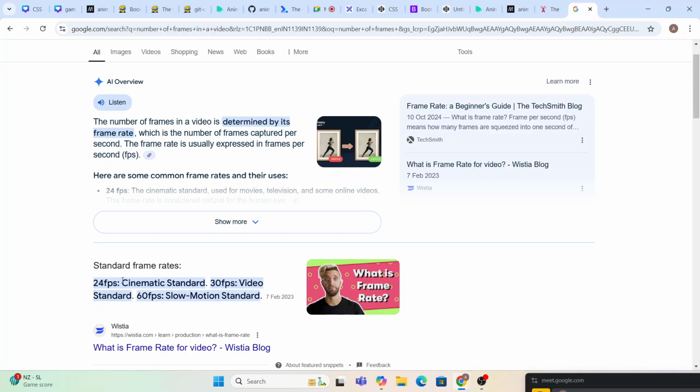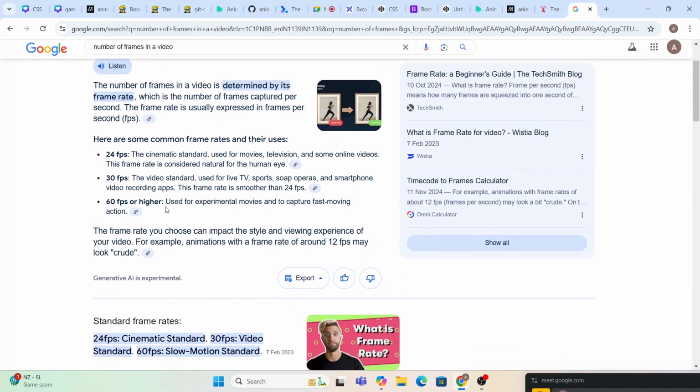Cinematic standard is 24 fps. This fps is the frame rate: per second, how many frames you are passing. A frame is like one still image. This is how they make videos.